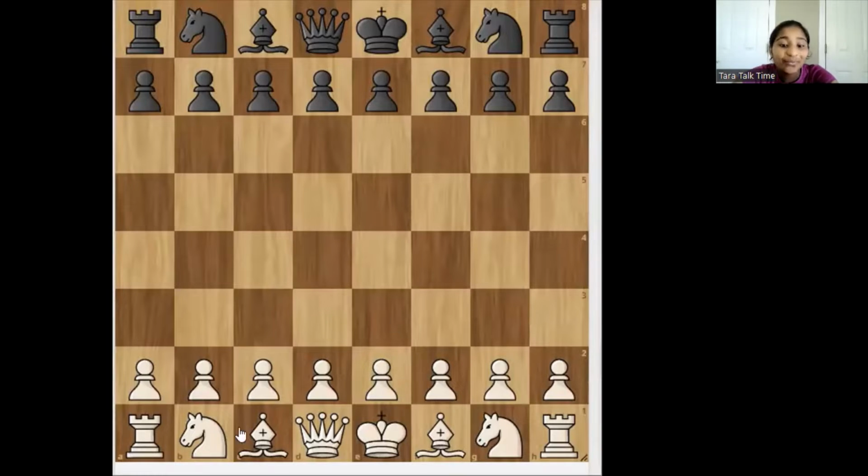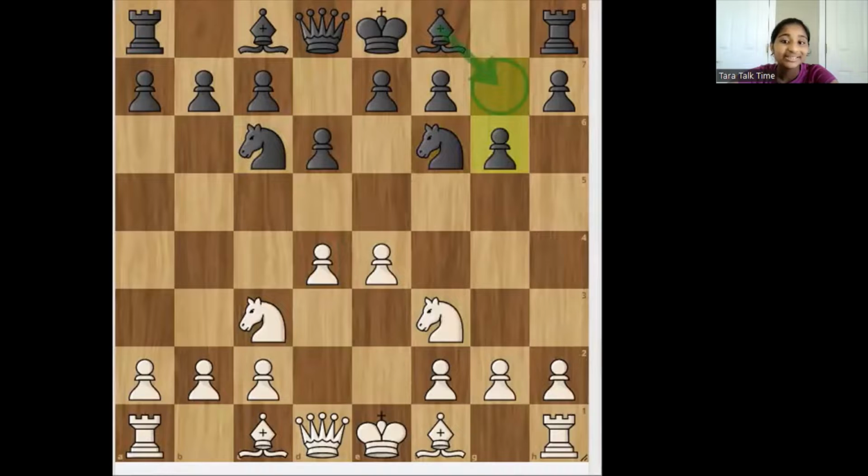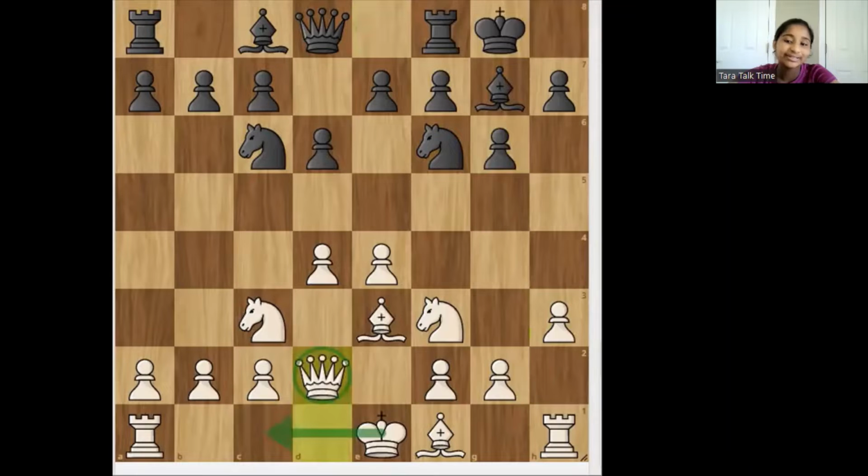So we have white as Anton Simonov and Magnus Carlsen is black. So we start off with e4, knight to c6, knight to f3, d6, d4, knight to f6, knight to c3, and g6, preparing to develop his bishop to g7. And then we have h3, bishop to g7, bishop to e3, kingside castles, queen to d2, preparing queenside castles.